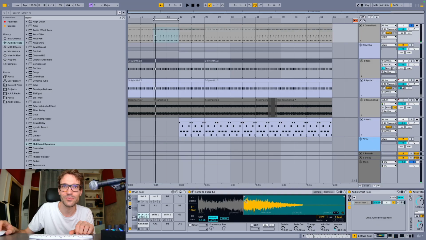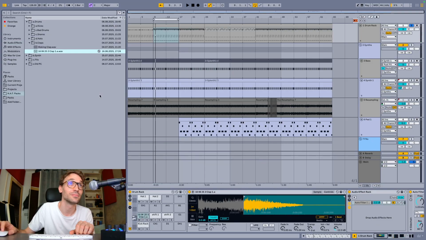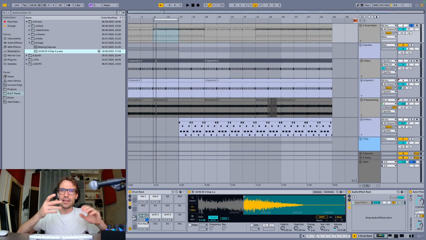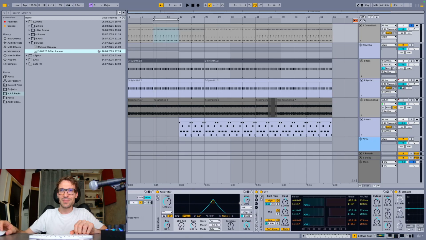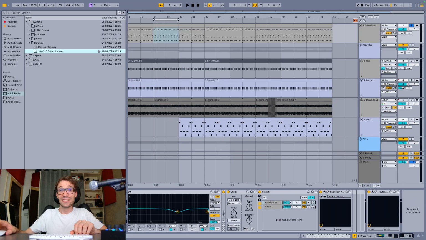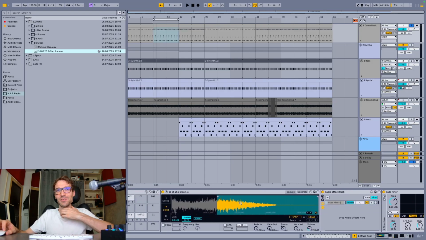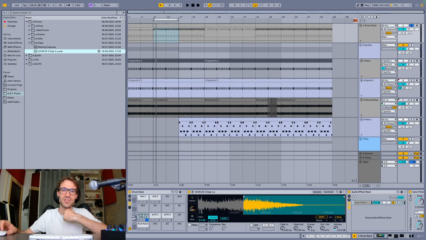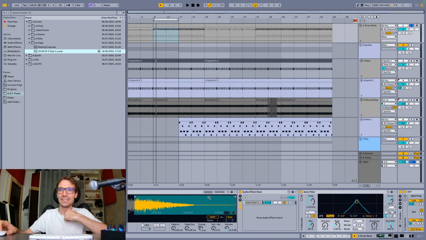Then the clap. This is the original sample, actually. Very different from this. The reason is I wanted a shorter clap, and as you can see, you can do whatever you want with your samples once you create them, of course, or even if you use samples from packs. There's nothing wrong with that, but again, I like to do this, and I just used a couple tricks here to make it fit better. Actually, quite a lot of tricks, so I won't be able to talk about all of them because this will be too long of a video then.